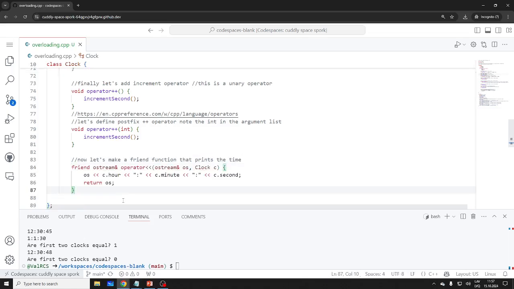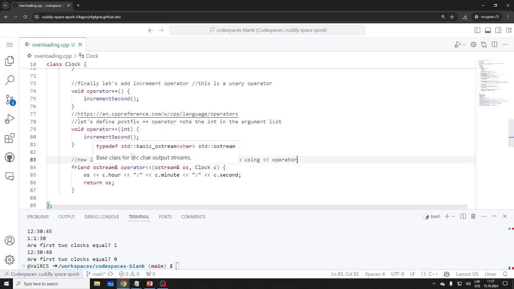So in this case we are passing an ostream and the clock. This is how you make your operator. That's why you need the friend, because you are not using it directly. This is kind of ugly looking syntax. So we have access to the ostream and clock, and we can do whatever.